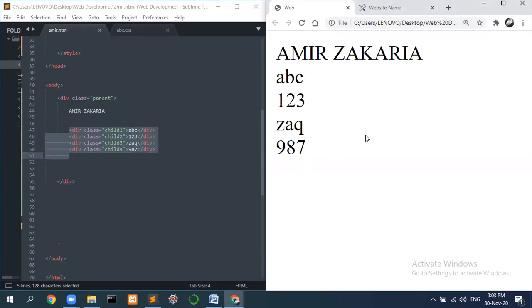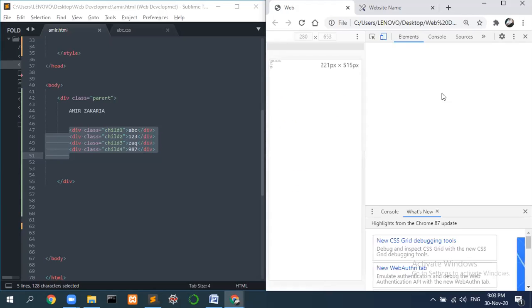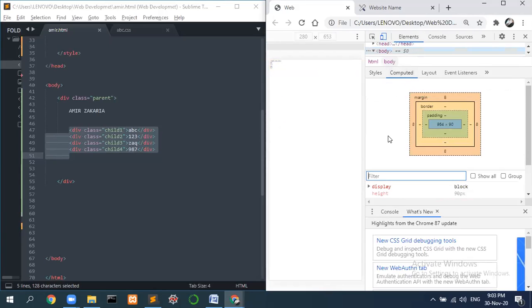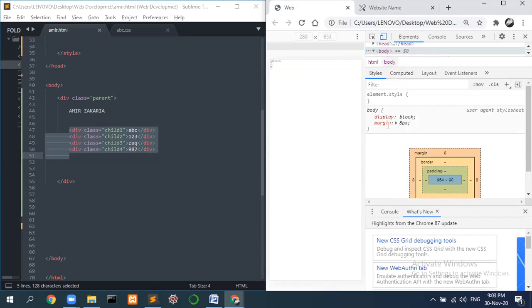If I go into my developer tools, Control Shift I, and search for positions, you see there are no positions given to my document.